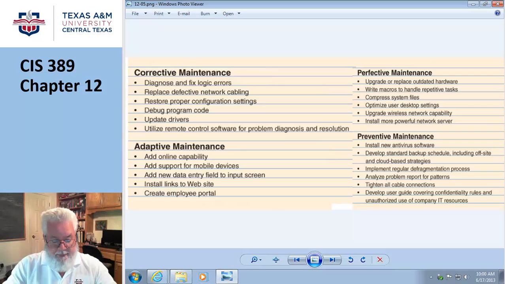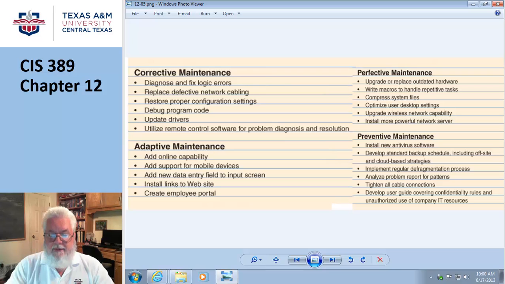Of course, the worst case scenario is you have a complete system failure, and so now your corrective fix is to crack open the toolbox and start swapping parts out to get the whole system back up and running. When the system is operational again, then you should spend a little bit of time trying to figure out what happened and what you can do to prevent it. There are an awful lot of tools out there that can help you, but generally speaking, paying attention to the event logs is a good place to start.